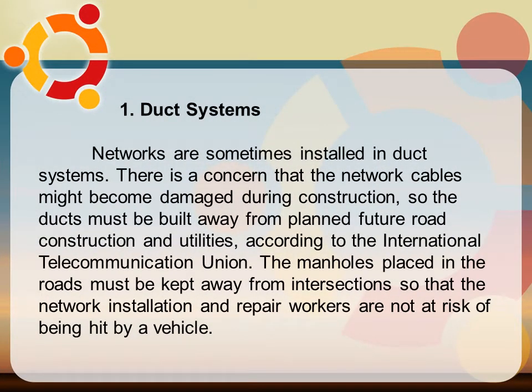Then we have DAC systems. Networks are sometimes installed in DAC systems. So there is a concern that the network cables might become damaged during construction. So the DACs must be built away from planned future road and construction utilities. According to the International Telecommunication Union, the manholes placed in the roads must be kept away from intersections so that the network installation and repairing workers are not at risk of being hit by a vehicle.